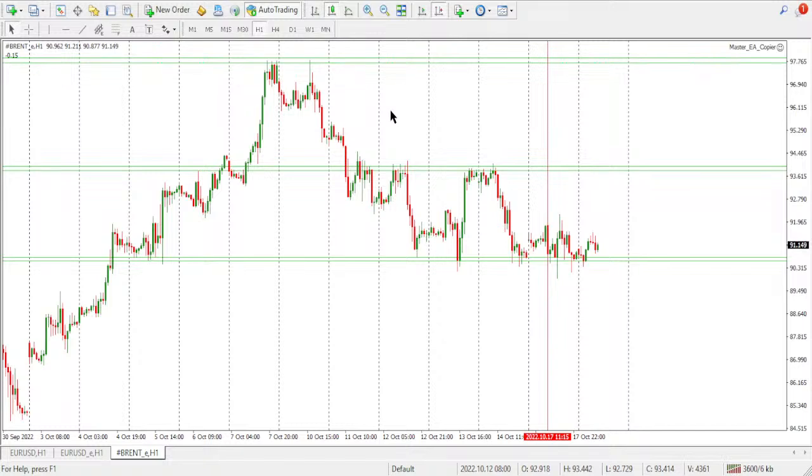Today I want us to look at a very simple strategy which can be used for intraday traders. If you're looking for a strategy, or you think you have a strategy but you need to build it further, then maybe you can borrow from what you're going to see today.